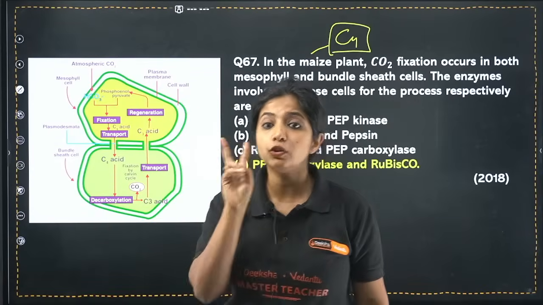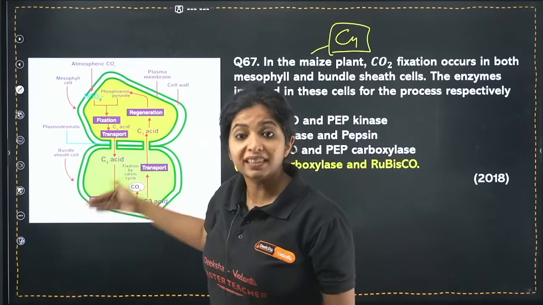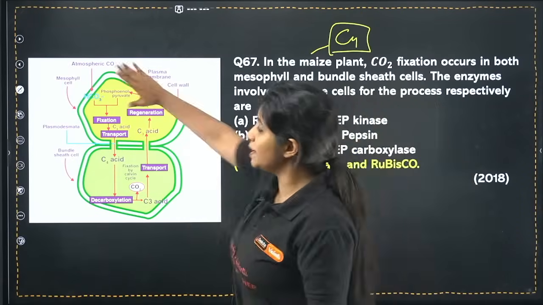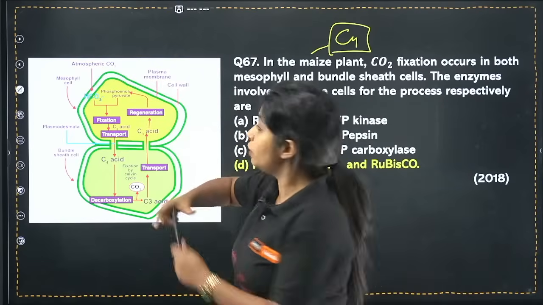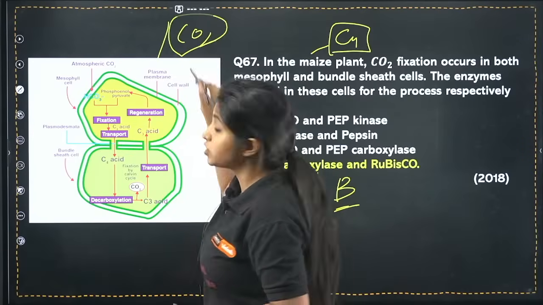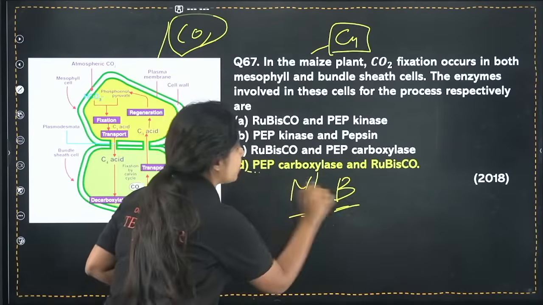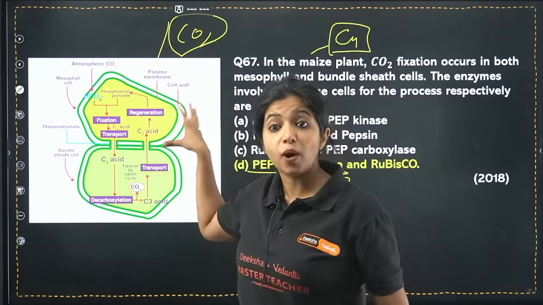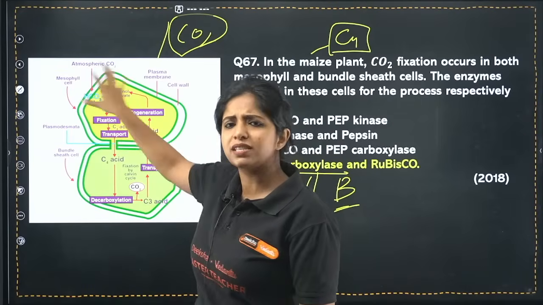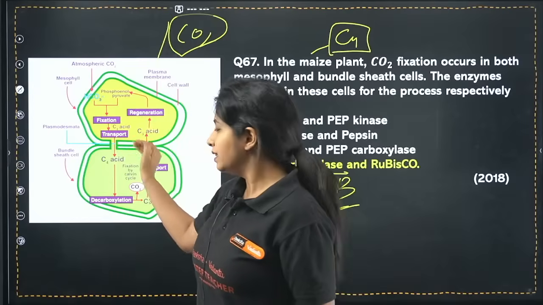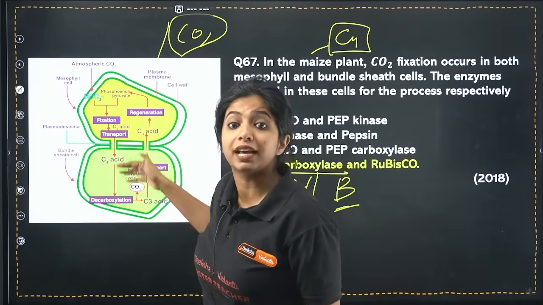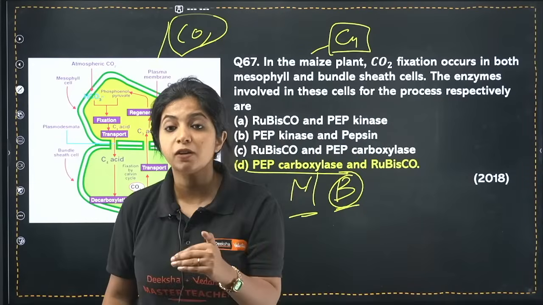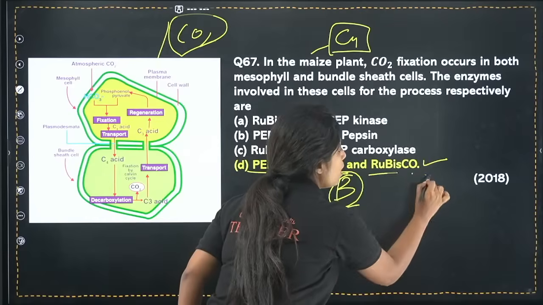So in C4 plants, you have two arrangements. You have mesophyll cells first, and then you have bundle sheath cells. Just remember, mesophyll first and then bundle sheath. In mesophyll, first of all, the CO2 comes and basically it is fixed with the help of which enzyme? It is PEP carboxylase, in mesophyll cells. Now it is fixed in the form of what? It is fixed in the form of oxaloacetate. Lot of things happens over here. Finally, the CO2 which has been fixed is released back into the next cell, which is known as what? The bundle sheath cell, where again the CO2 is being fixed. By whom? By Rubisco.